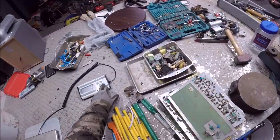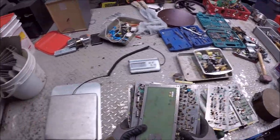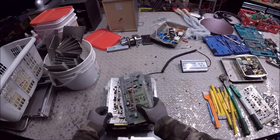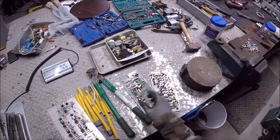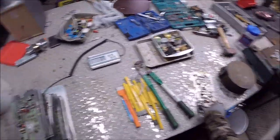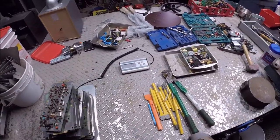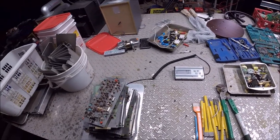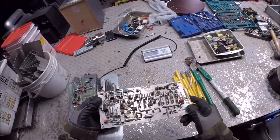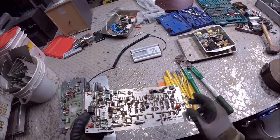Let's see what we have. So 8.8 pounds. These are the boards here. Everything's gold plated on here, like the switches, whatever there's on there. Left the spider there. So we got 7.6 pounds commercial graded boards. You know, some of it might be tantalums. All the transistors have gold legs. So all the transistors are good.